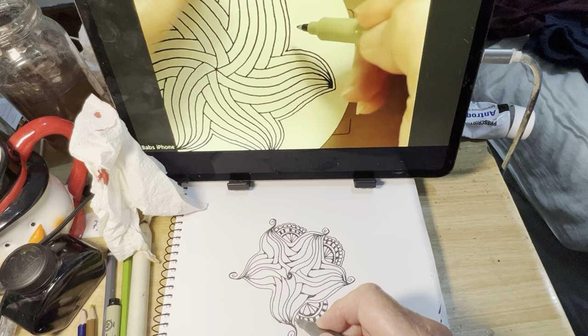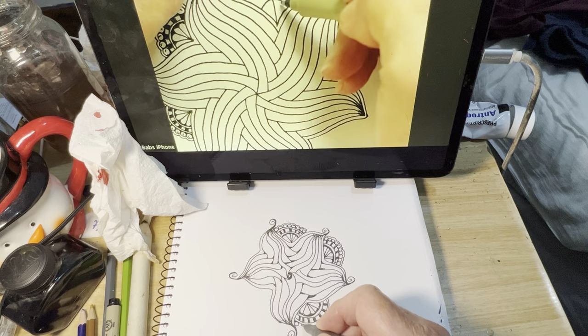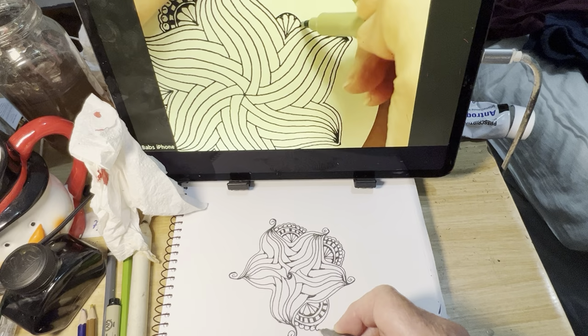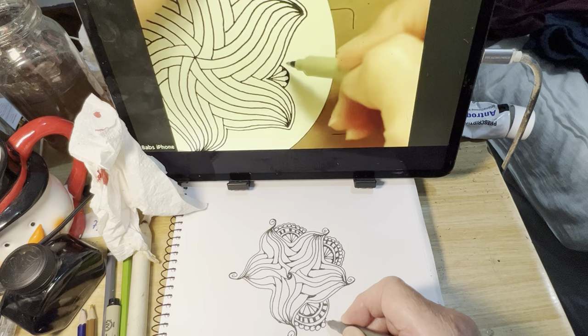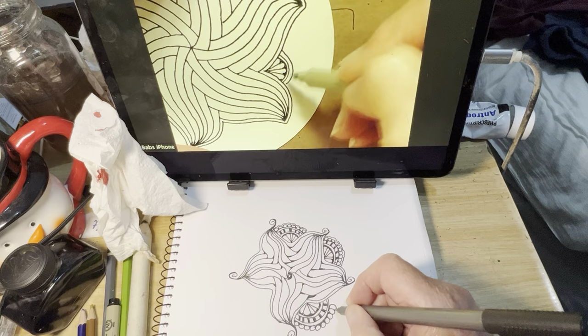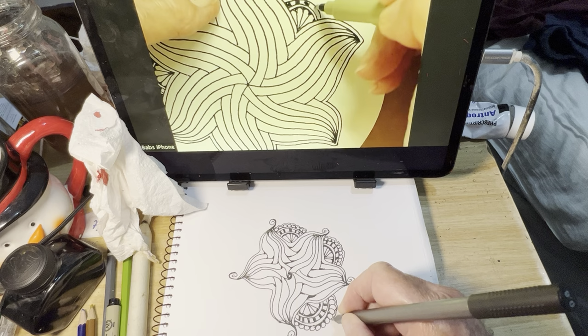Now, on the other side, we'll do that just to even it up. I've got a drawer full of tiles that when I move, I don't know what I'll do with them. I'll probably throw them in the bin, I suppose. Probably throw them out. Must be two drawers full.